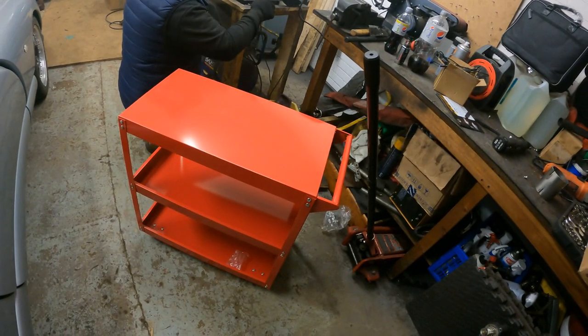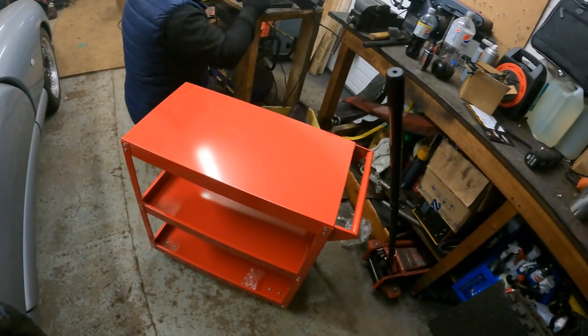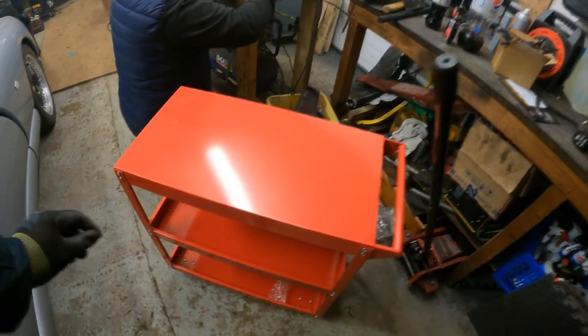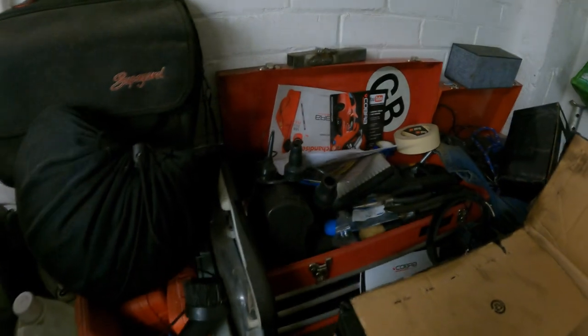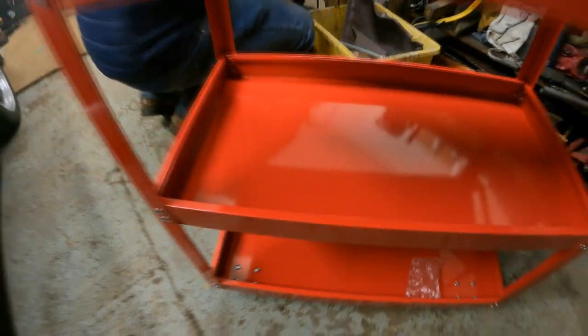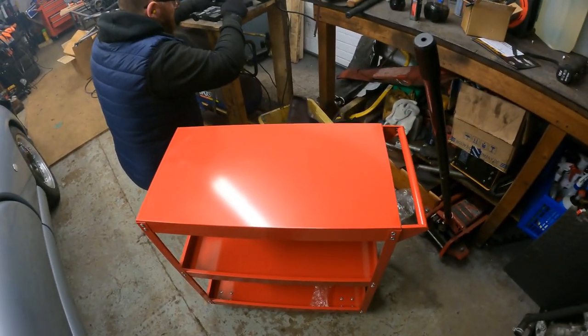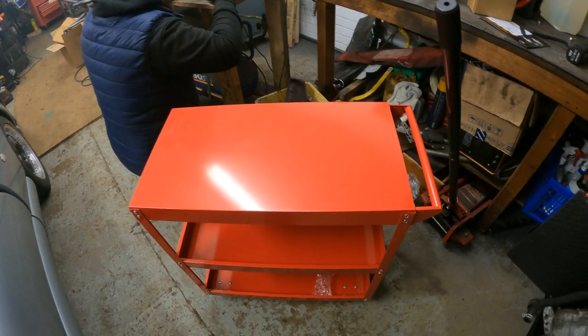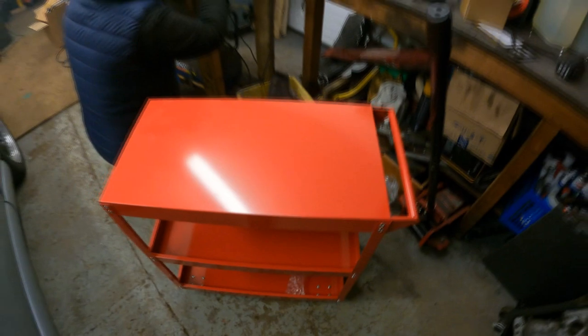A trolley. It's hard to make building a trolley interesting, but you'll notice that the rest of the shelves have this kind of lip to stop stuff coming out. The top should have that as well, but Tommy suggested that I put it upside down because it gets dust and shit trapped in it. But there's another very good reason. I am going to be putting this Halfords chest on top of it, and the drawer wouldn't clear here. So have a think about such things when you're assembling your brand new, freshly imported from China tool chest. It did slightly bend, unfortunately, because I've put it on the wrong way, but it's the right way.